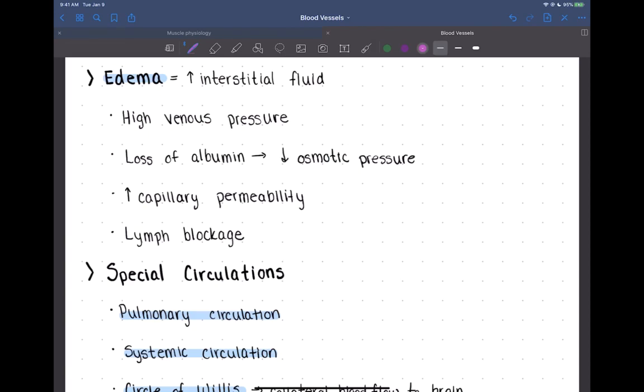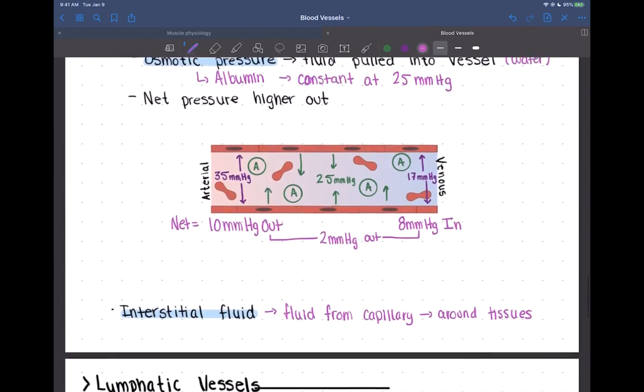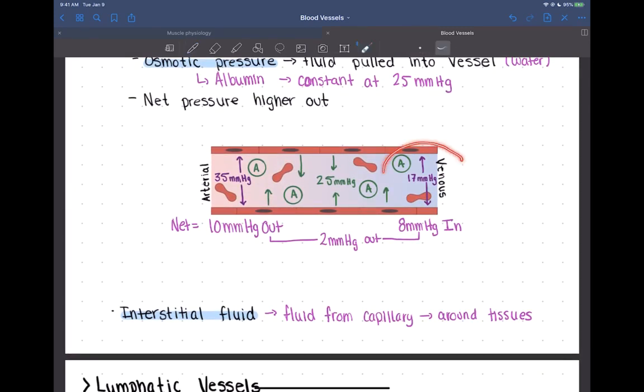All right, so if we go back up here, if we increase the pressure on this side, we're going to kind of start tipping this balance, right? So if we moved this, maybe I'll do this in a different color, if we bumped this up to, let's say, 20 millimeters of mercury, so we're increasing the venous pressure, then this would only be 5 millimeters of mercury. All right. Then that means this would become 5.